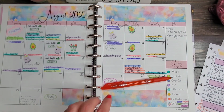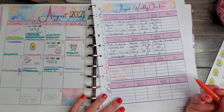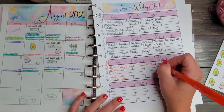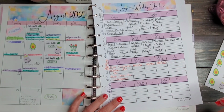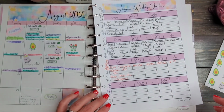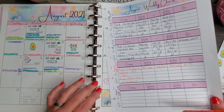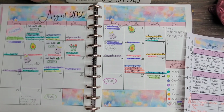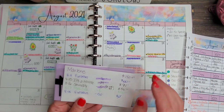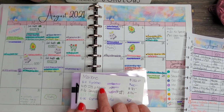Let's go ahead and write down what we spent on our groceries. So we actually spent $155, which leaves us $145. We have nothing going to Transfer Tuesday, unfortunately, from the grocery fund. Now let's talk about my allowance as well as my pay it forward. And I can't remember if there was pay it forward that should have been written on here or not. We'll just have to take a look and see. Nope, pay it forward was last week.